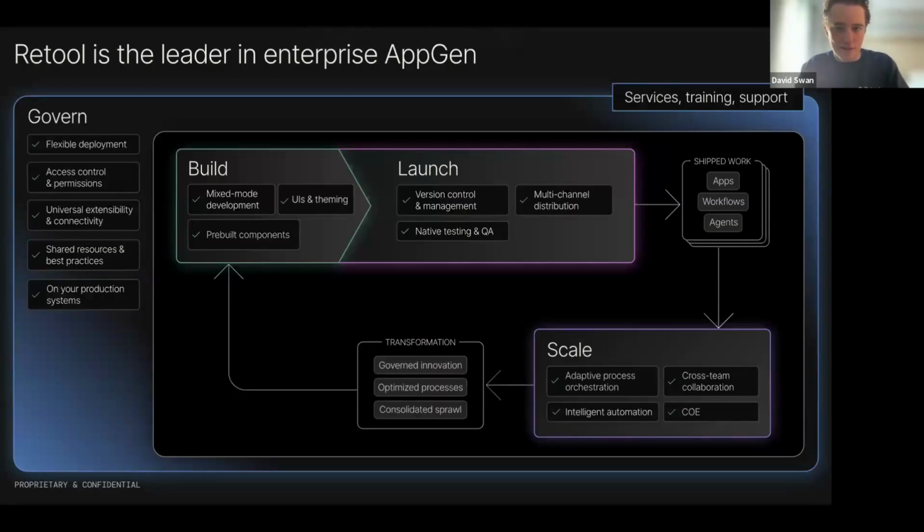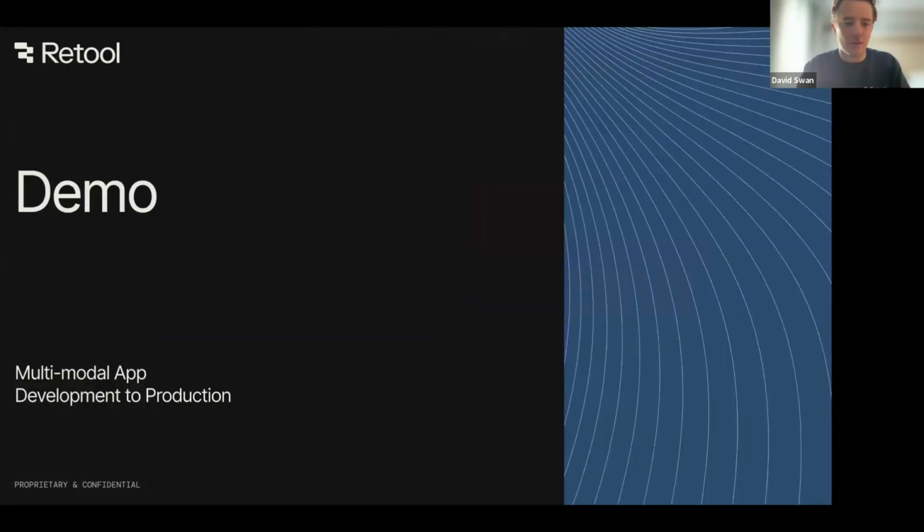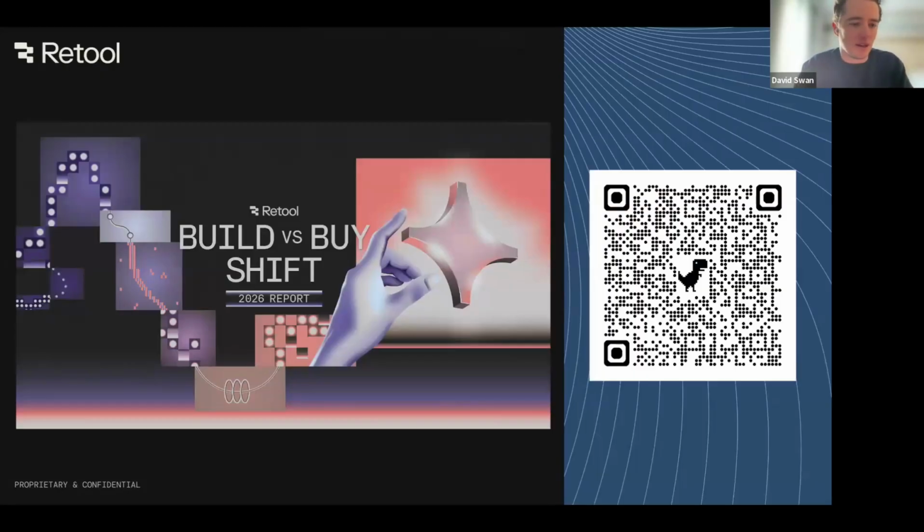Now, we've walked through a lot here in 30 minutes or less, as promised, but one thing I do want to highlight is it's not just how we build the applications, but it's how we support and launch them indefinitely. And that was the theme of a recent study that we did, on this build versus buy shift, where we interviewed almost 1,000 different customers and pulled in different data to understand where organizations are making the decision to buy off the shelf solutions and build custom.